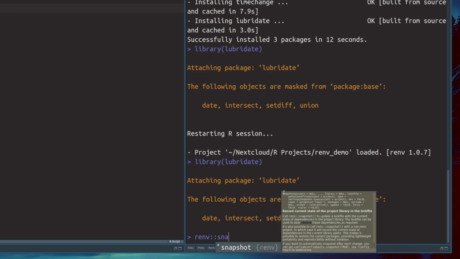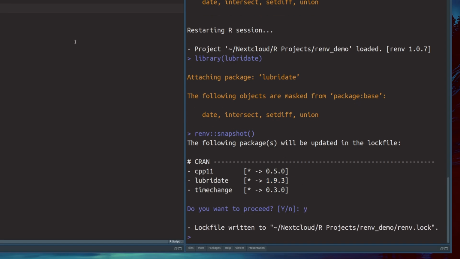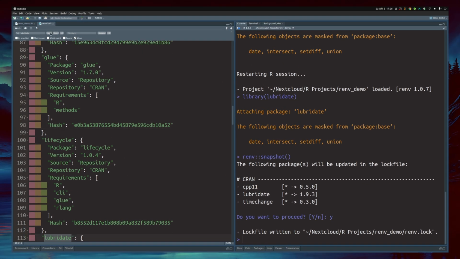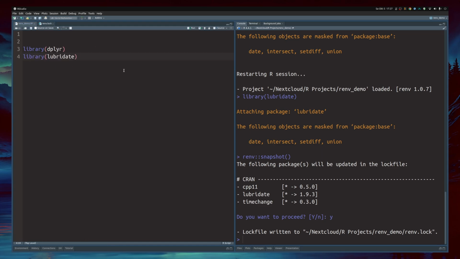And that's why we can call lubridate snapshot, and then it will tell you, okay, these packages will now be updated in a log file. Things that were previously not recorded are denoted by a star, and here we'll see that, okay, lubridate wasn't denoted before, and now it's denoted with version 1.9.3. So we tell it that, yeah, please record this. And now if we look for lubridate, we'll see that, okay, it's in here now. But really the only thing that you have to remember is that if you really want to use a package as part of your code, you also make a snapshot of it so that it is recorded in your log file.